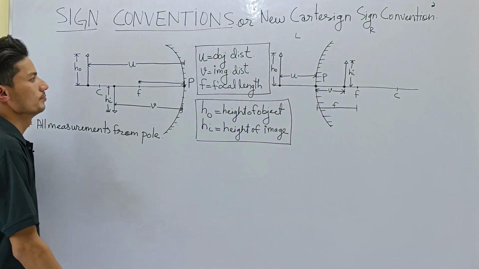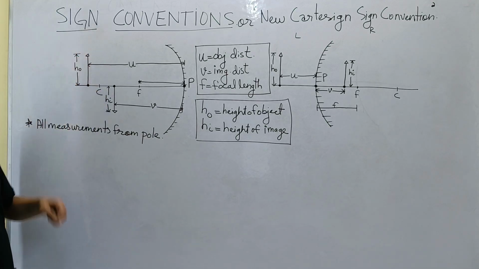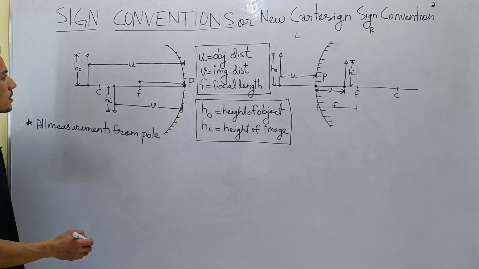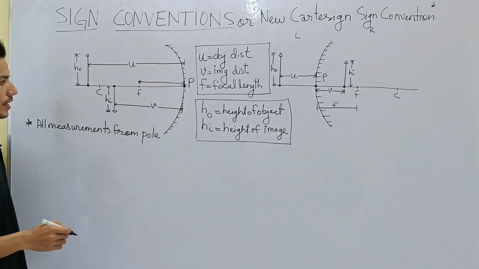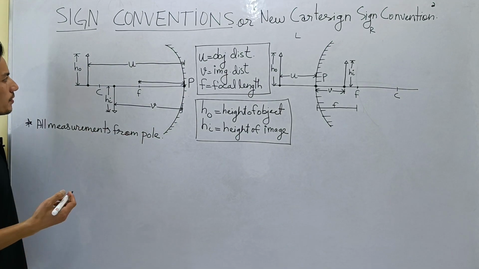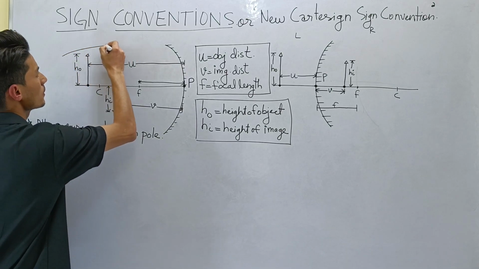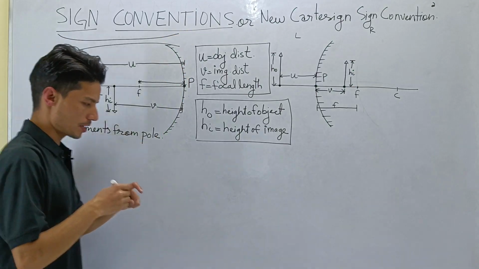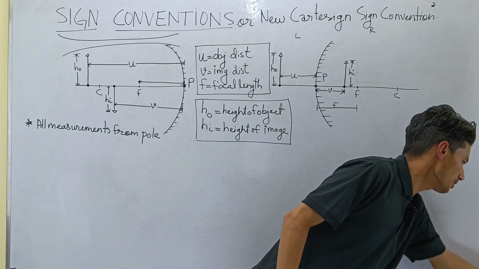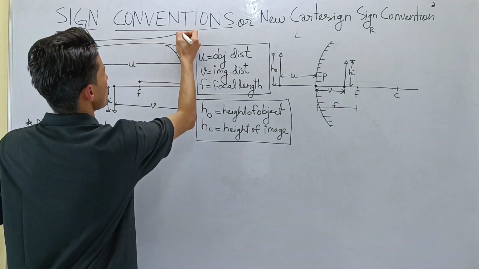Okay. So now let us continue further. Now let's go to the sign. To discuss the sign, we have to do certain things. The first thing is we have to indicate the direction of light. Now how to indicate the direction of light? Above the figure, you draw a big arrow like this. Maybe I'll use a red marker for this one to indicate the direction of light.